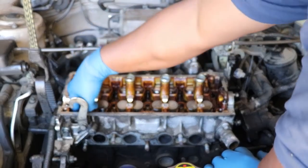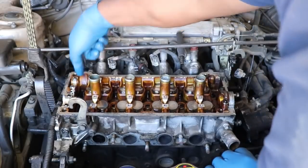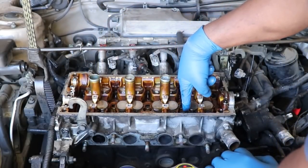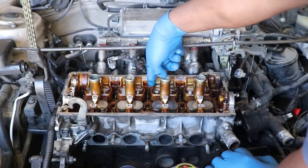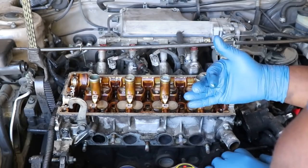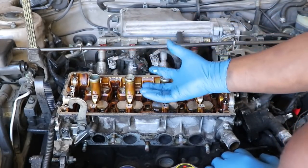So I'll be starting here with 10, then 9, 8, 7, 6, 5, 4, 3, 2, and 1 to take it off. And that's what you'll be seeing now. And once I've loosened all these up and removed these bolts, the head will come off.